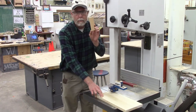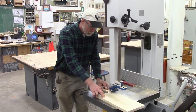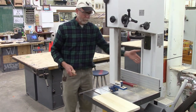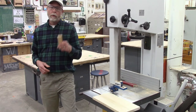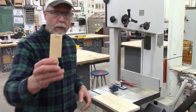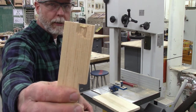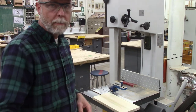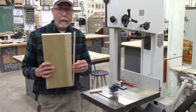Now, right at the end, I'm going to use my push device. That helps me get the board through the blade without cutting my finger, right? And you can see the cut is now in the piece of wood, right? That's fine. That's where I want the cut, in the piece of wood, not in my finger. So there is my cut.